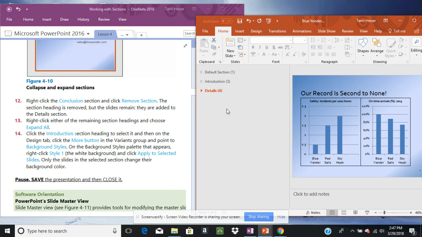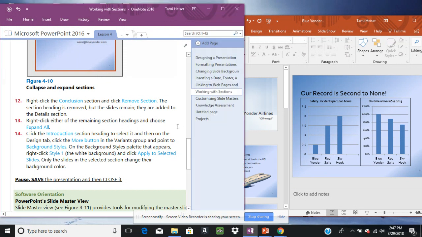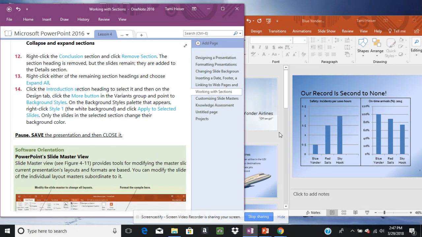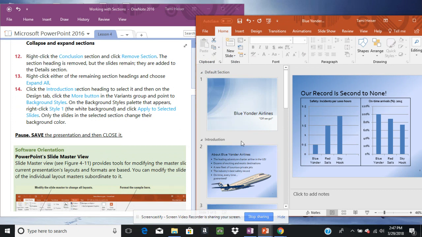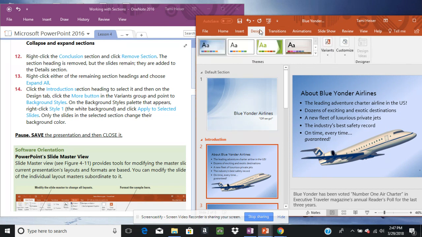Right-click either of the remaining sections and choose Expand All. Now all our slides are back showing. Click the Introduction section. Then on the Design tab, click the More button in the Variants group and point to Background Styles.